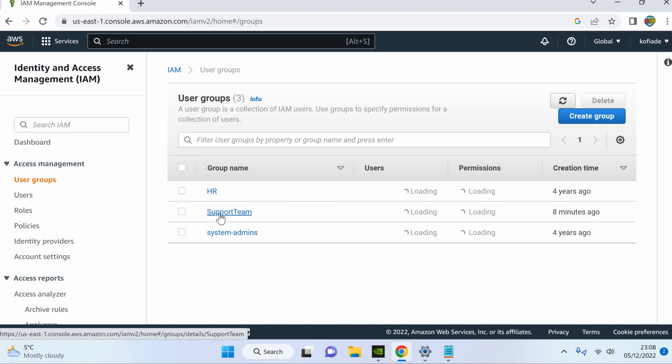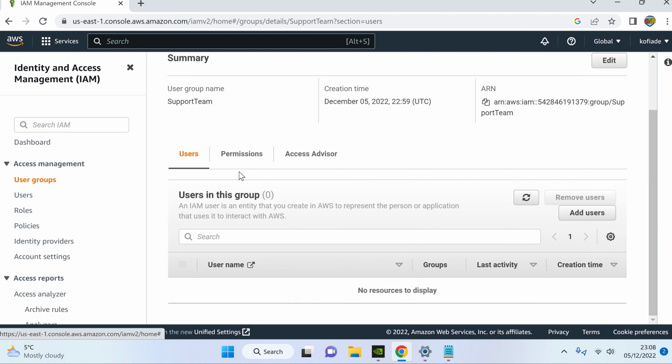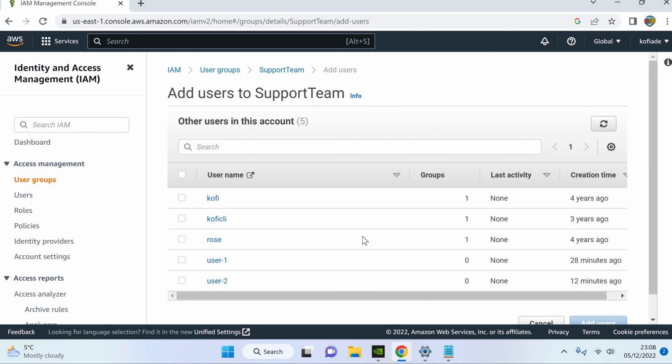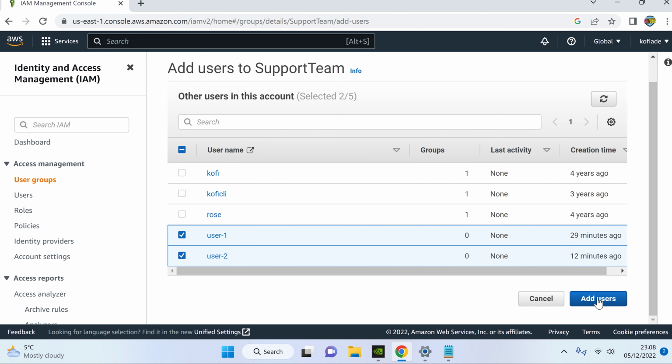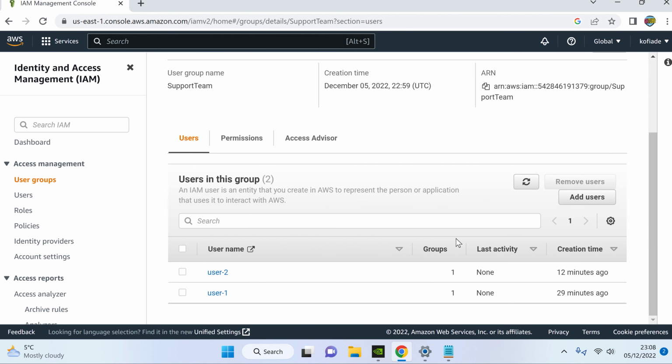So let's click on the support team, and then go to the user blade and click on add user. In here, let's add user 1 as well, because these have no group association. So we can add users, and that's about it. The users have been added successfully.